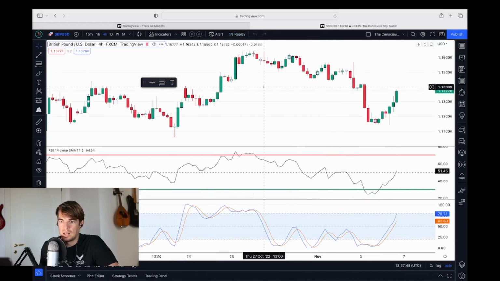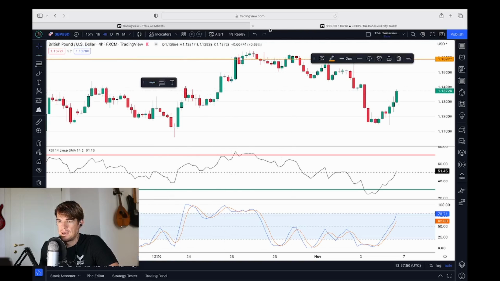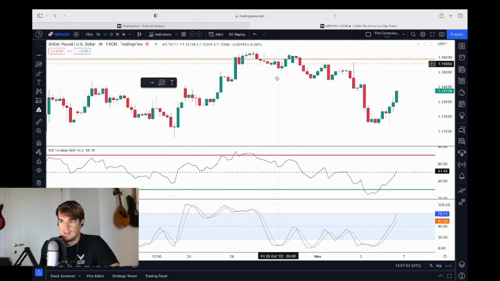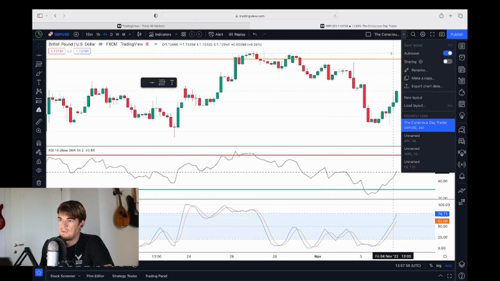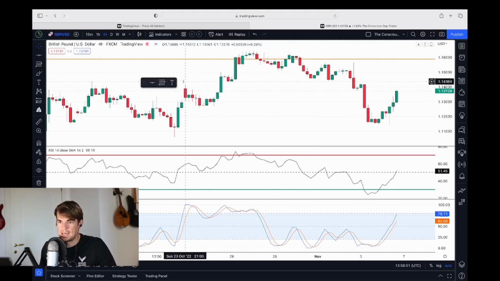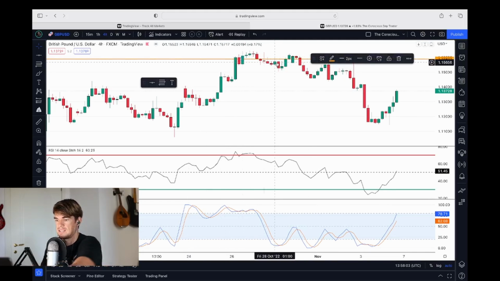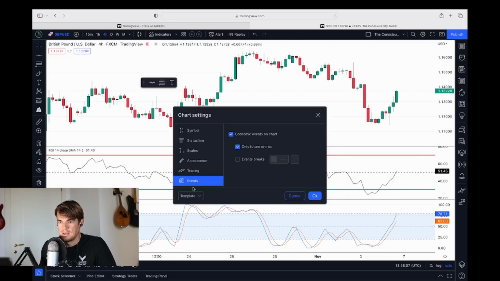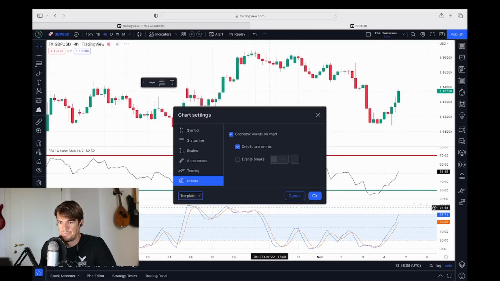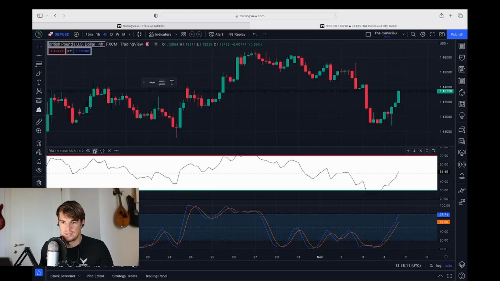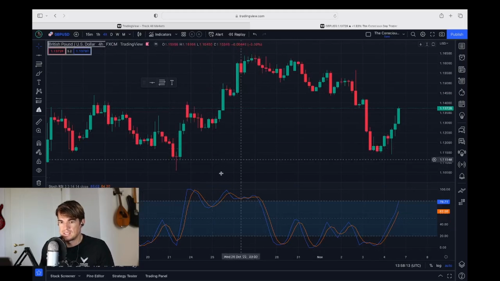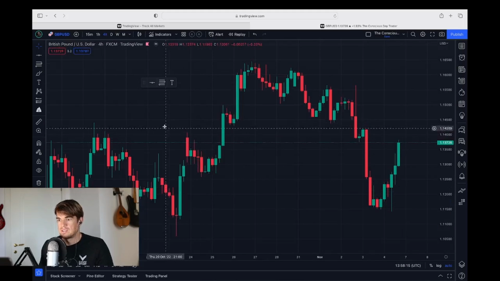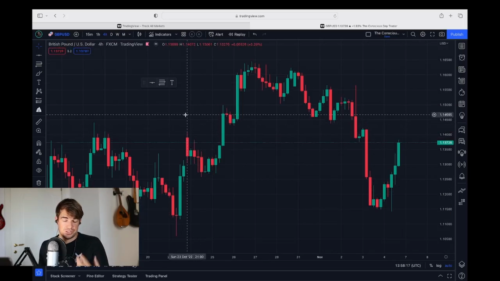We've got toggle, undo, and redo. So if I put a line there, I can undo it and redo it with these 2 buttons. And then here we have where you would save your template. For instance, as you can see, I've got a white background here. That's not normally how TradingView is. This is normally how you would see the starting page, but I've changed it to my preferences.